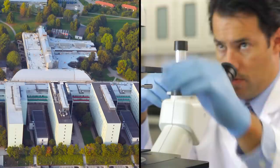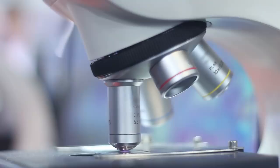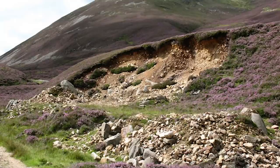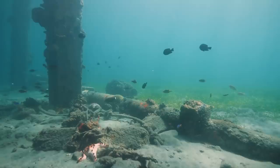Stockholm University scientist Volker Bruchert analyzed a sample of the rock and found nothing out of the ordinary. He explained that it was made up of different types of granites and sandstones, which are what an expert would expect to find in a rock from a glacial basin. One of the samples contained basalt, which Bruchert described as out of place but not unusual. Like many other experts, he believes that the so-called Baltic Sea anomaly is nothing more than an oddly shaped glacial deposit. So what do you think — underwater UFO wreckage, the remnants of a lost civilization, or simply a glacial deposit? Let me know your thoughts in the comments below!